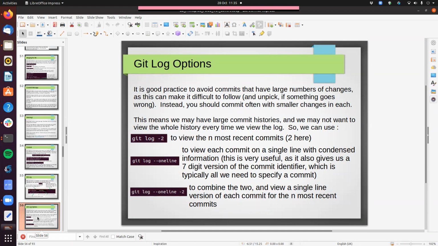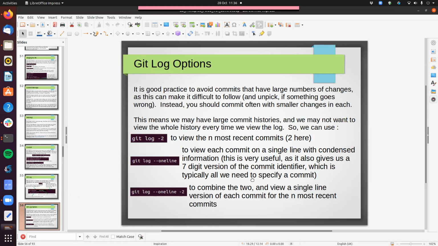Now, in practice, when you're committing stuff to a Git repository, it's very good practice to try and avoid having large commits that have large numbers of changes, because that kind of defeats the object of using Git. Because it makes it really difficult to follow. If I committed that file there, and then I go ahead and write another 500 lines of code that has another, sort of 50 functions in it, and then I commit that, not only am I going to have some fun trying to get a short, concise Git commit message, but also that's going to be really difficult for somebody to follow what changes were made.